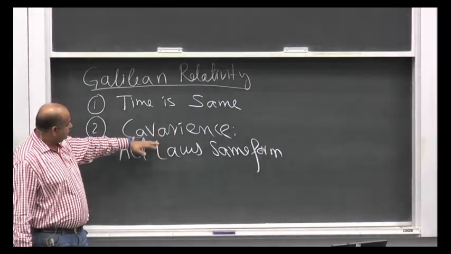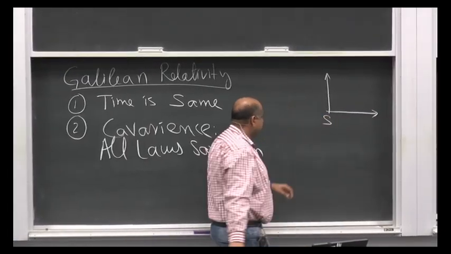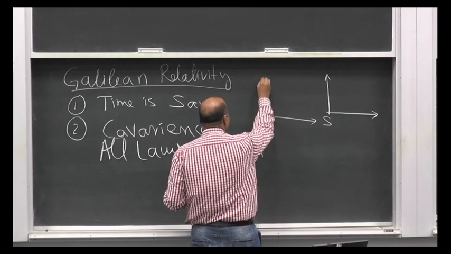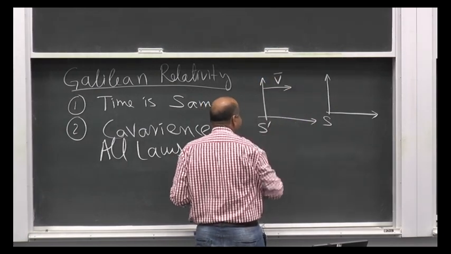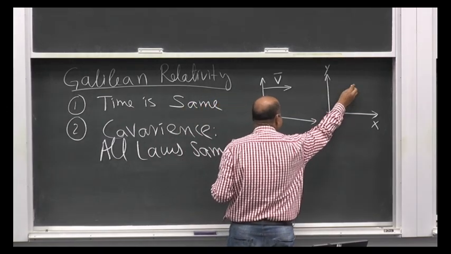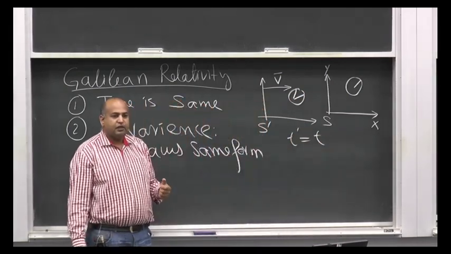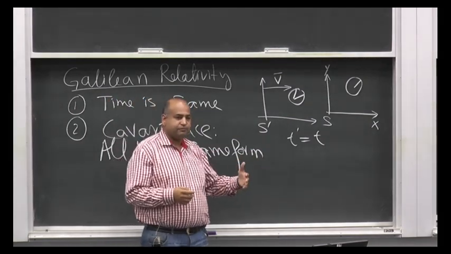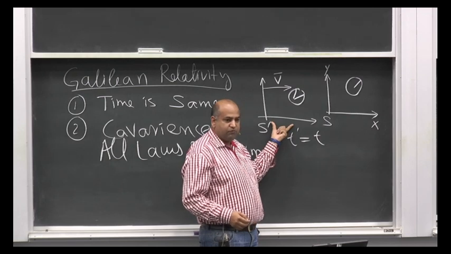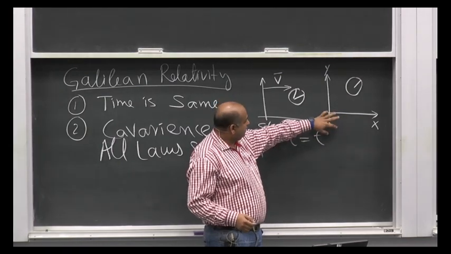And we saw yesterday that these two things mean that if we have two frames, one frame, let's say, is a frame of a railway station, and another frame, let's say this is a train moving with respect to the railway station with velocity v. So what this principle says is that a clock in here and a clock in here should both measure the same time. And they should have the same speed, actually, or rate. The clock rate in both these frames is the same. Where this frame is a train moving with uniform velocity, a constant velocity, and this is a frame, let's say, a railway station, it can be another train moving with a uniform velocity.